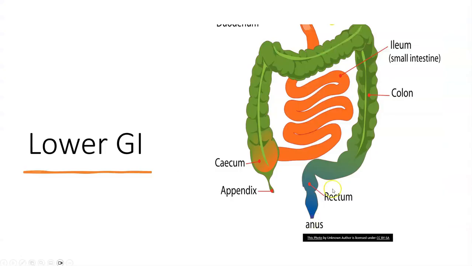The lower GI is taking into account your intestines, your small intestine. It has three areas. You've got the duodenum, the jejunum, which is the middle part, and then the ileum, which is the end part, and then you have your large intestine. Where the small intestine and large intestine meet, that's known as the cecum. Then you've got the ascending colon, the transverse colon, and the descending colon. And the last section is called the sigmoid, which means S-shaped. And then that goes into the rectum and the anus. So we're going to talk about things that are impacting your intestines.